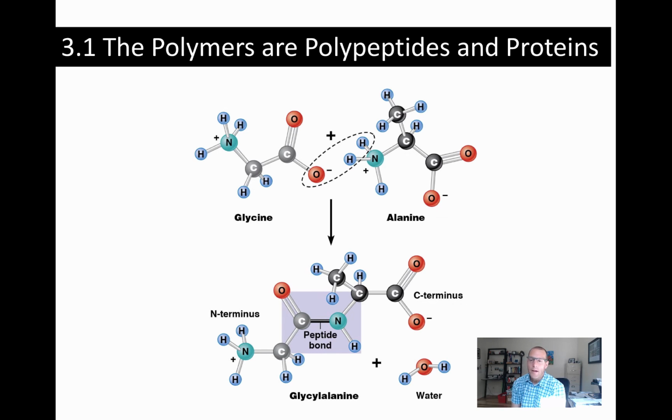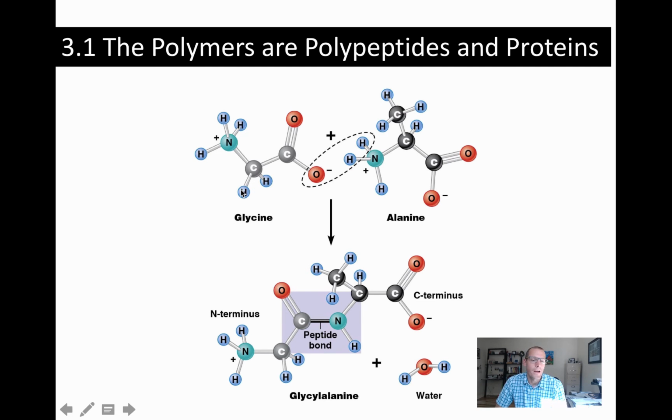You should be familiar with the idea that amino acids get linked together in a stepwise fashion into a linear polymer called a polypeptide by dehydration, also known as condensation chemistry. As we take these two hydrogens here from one amino acid and we condense them with this oxygen from another amino acid, we produce a peptide bond and we release a water. So for every two amino acids you link together, you produce a water.